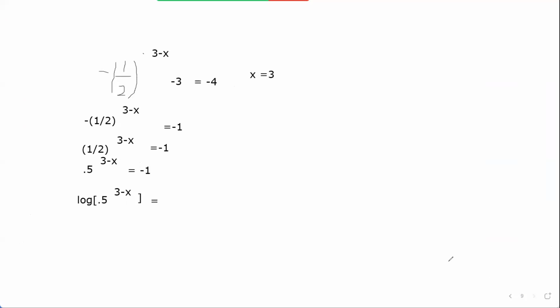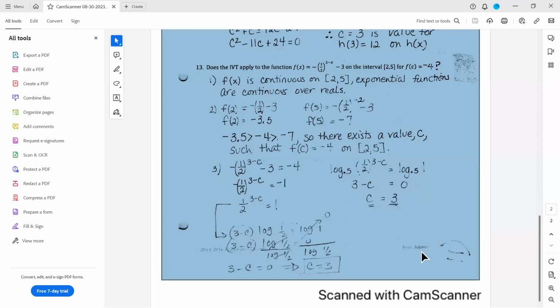Was that supposed to be 4? Or was that supposed to, no. Was this supposed to be 4? Let me look. It was supposed to be -4, I think. Negative, okay, yeah. So -4. Oh, this is minus. I think I've got a sign error somewhere. I've got to find it.